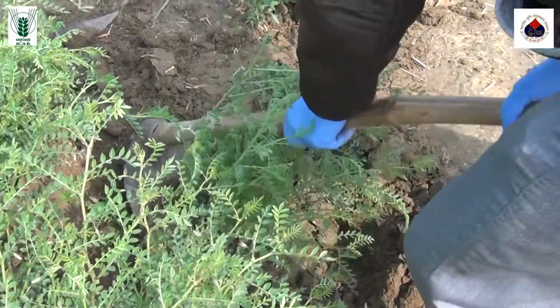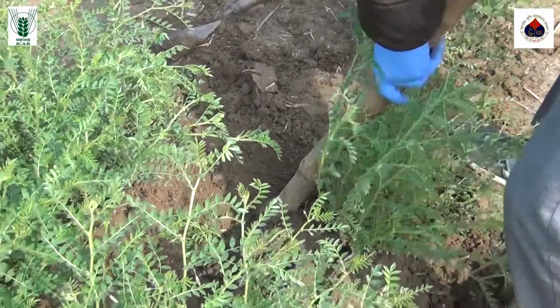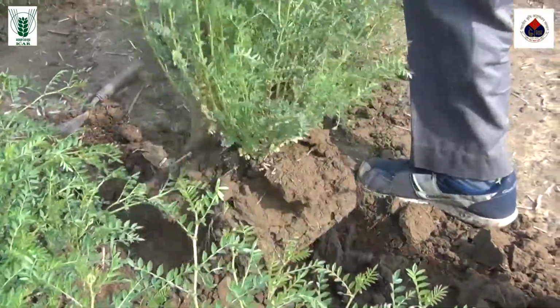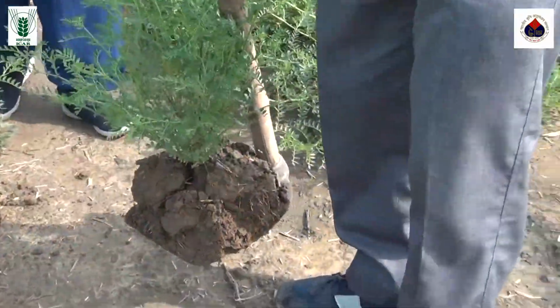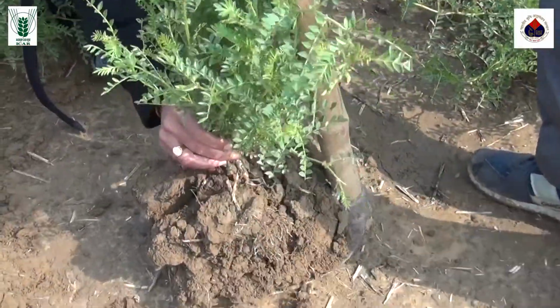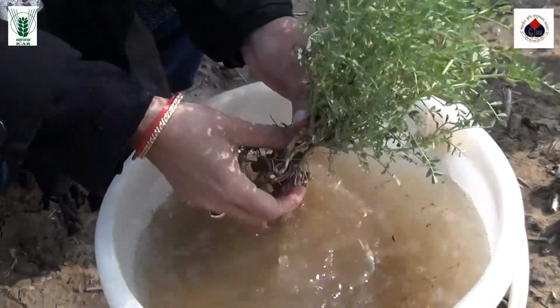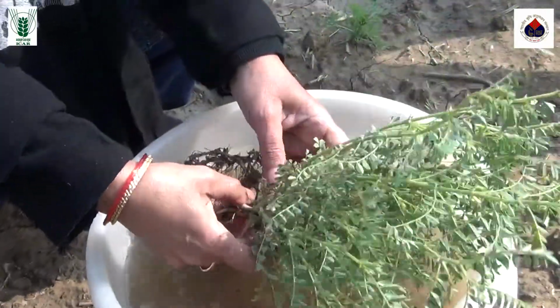Now once you uproot it, it will come along with the soil. Try not to disturb the soil too much with your hands, because that may break the lateral roots. It may also break off the nodules. It is better to immediately wash the whole thing so that the soil is removed from the rooting system. Do 2-3 washes so that the root system looks very clean and the nodules are observed very cleanly.